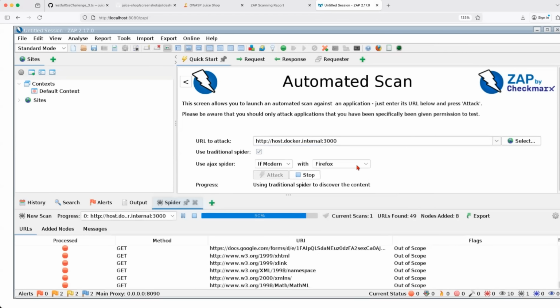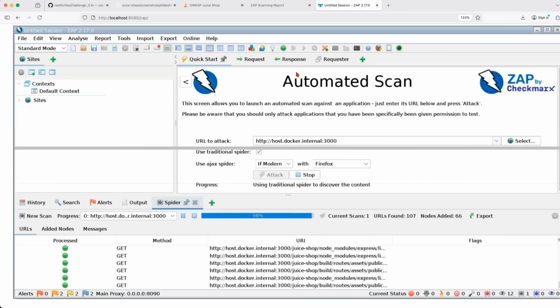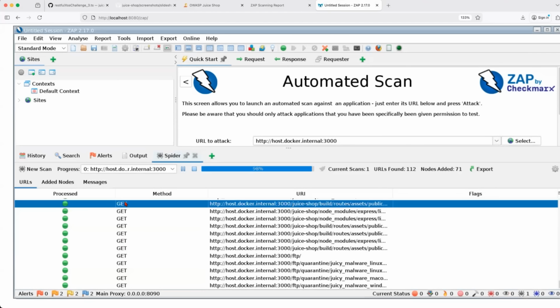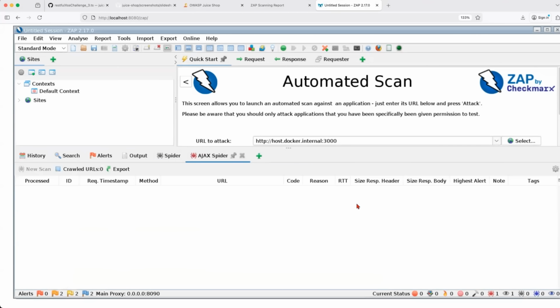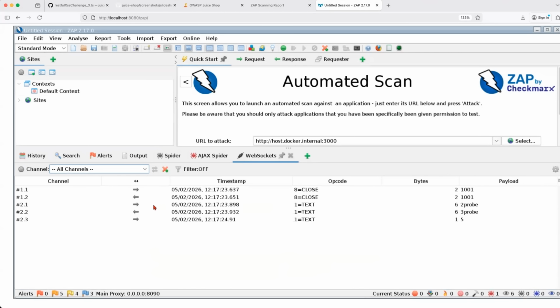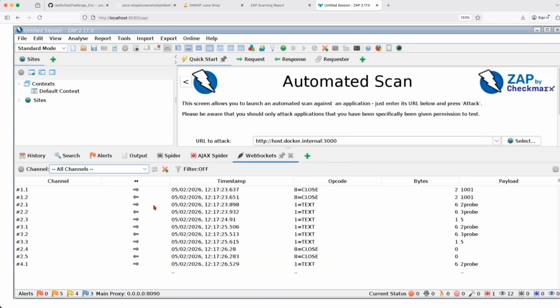I'm using the Firefox browser and I clicked on the attack button. There you go. You can see here it started making the HTTP requests. In fact, here it is showing you the HTTP requests as well. It made a GET request on the Juice Shop build routes and it is making several other HTTP requests.